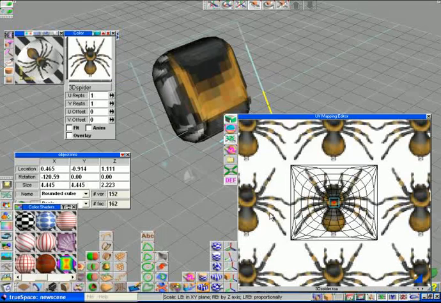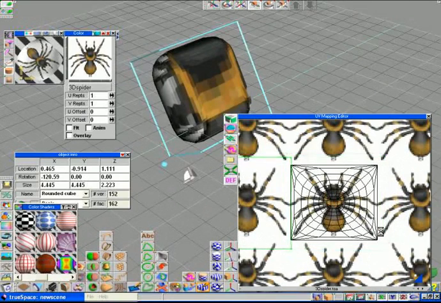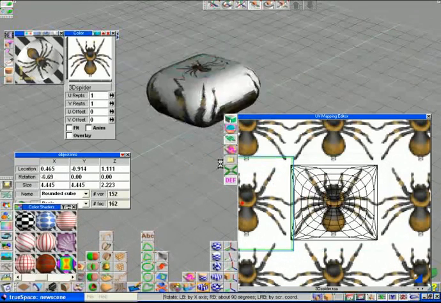What I can do is go in here and just zoom out, make a selection for that interface, scale this guy up, like so, and actually I'm going to move it over to the side just so that things are not overlapping as much as they are right now. Now you'll notice that that spider is right here where the UV coordinates are for the part that we cut out. This spider here is mapped out over the rest of the image as shown here.